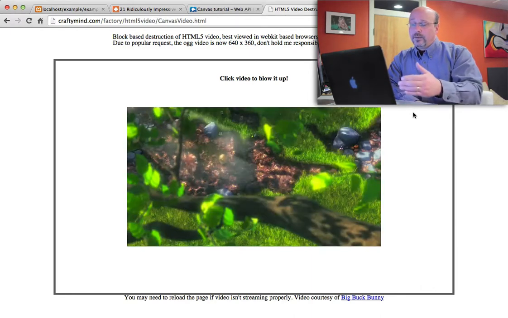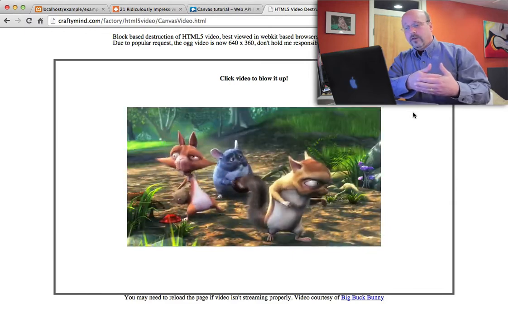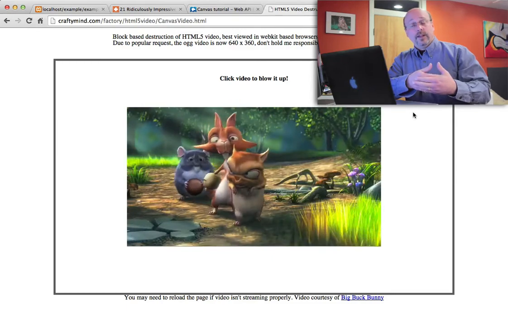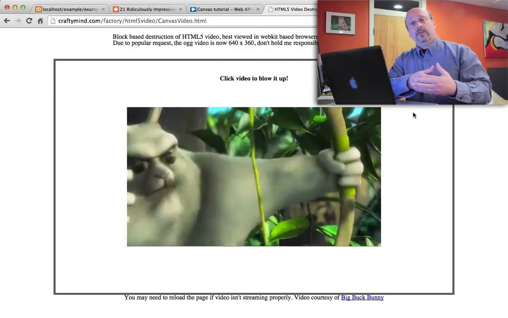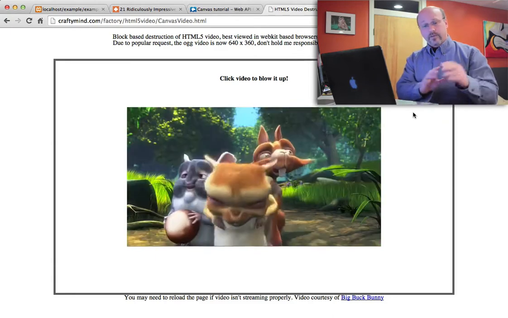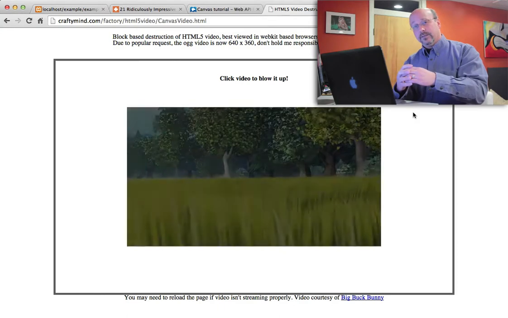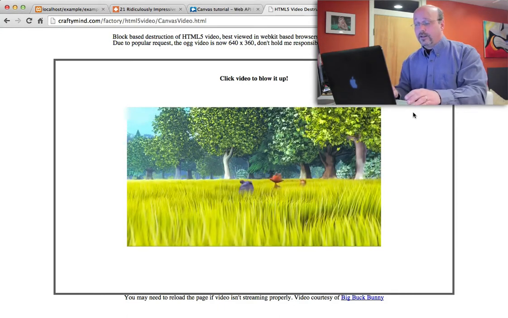In fact, what's happened here is the author of this code has used JavaScript to copy the bits from an HTML video element to the canvas element, much like we copied the bits from the original image in that homework project into the various canvas elements we used for changing the image.